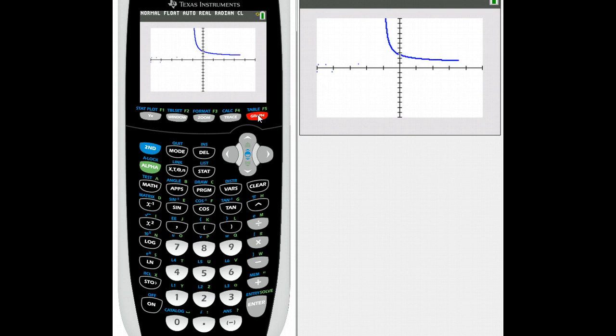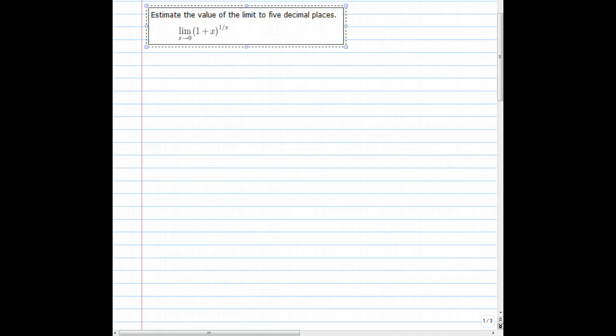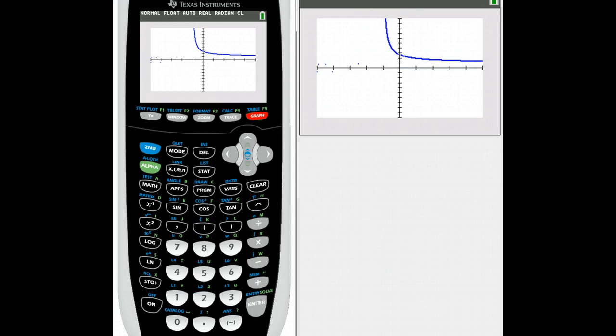But where we're going to get our information is from the table. We want to go back to the problem. We want to see what's happening right around the x value 0. So we're trying to see what's happening here. We're trying to see this value that it's approaching on both sides. It's somewhere between 2 and 3, but we can't get a good enough estimate just looking. So we can use the table function in our calculator.